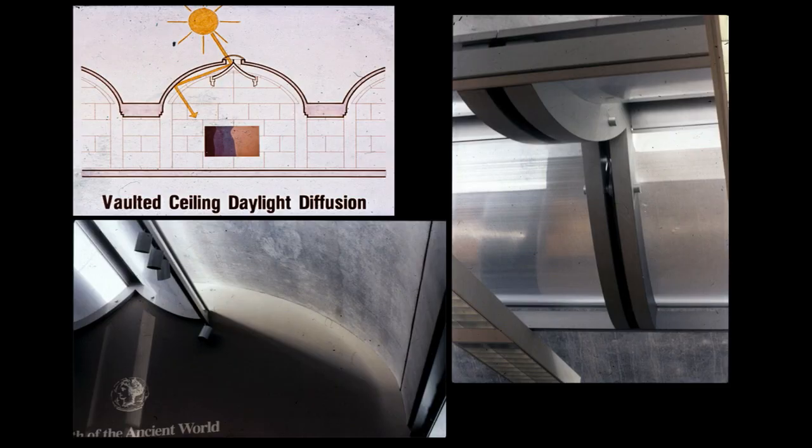What's really beautiful about this is the way that he controlled the hot Texas sunlight from coming into the building. Wanting natural light, but also realizing that he needed to control the heat and the damaging rays of the sun, he took advantage of that seam in the thin shell concrete covering. And for the gallery spaces, he opened it up, designed a reflector of metal and perforated metal panels, and allowed the sunlight to be reflected up onto the underside of that vault light covering so that it could wash down in a cool gray light in the interior space.